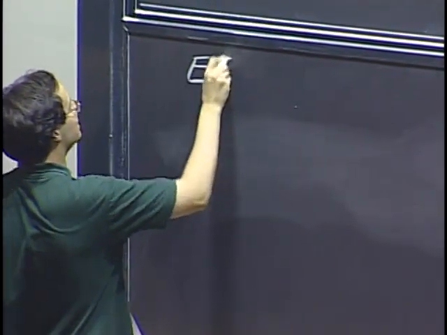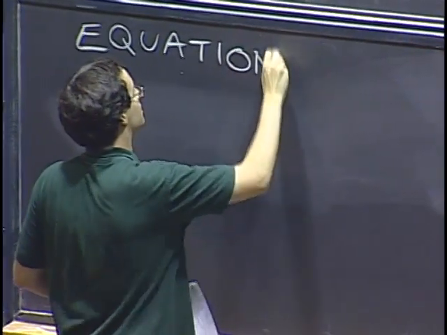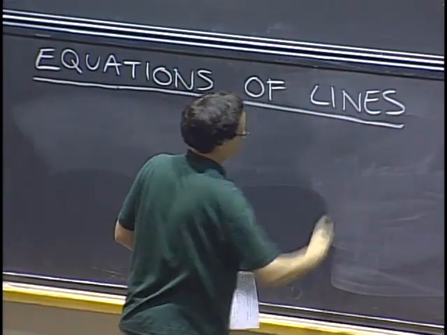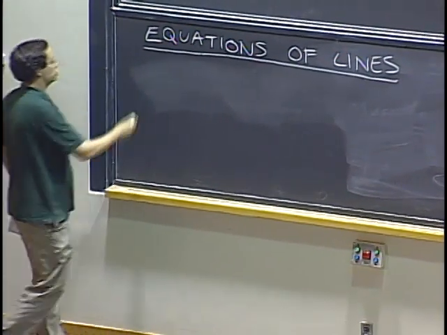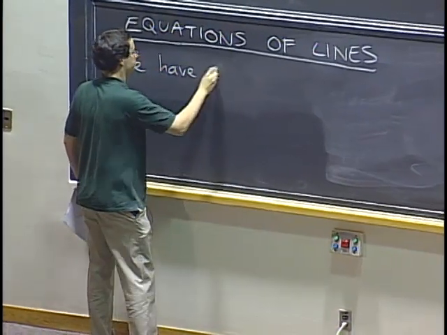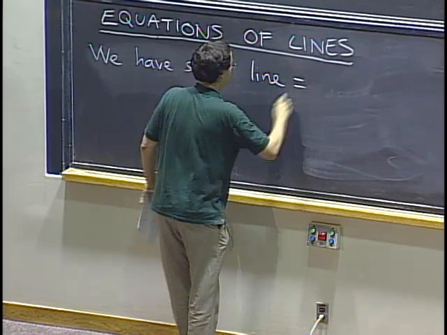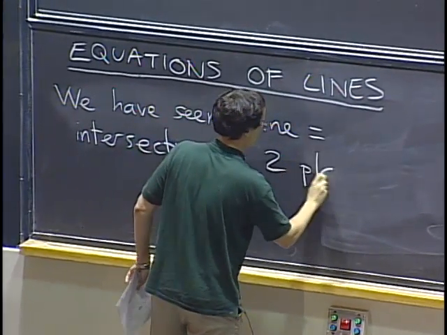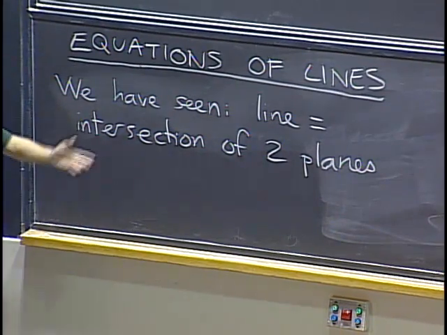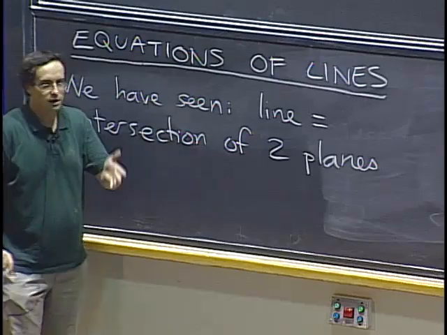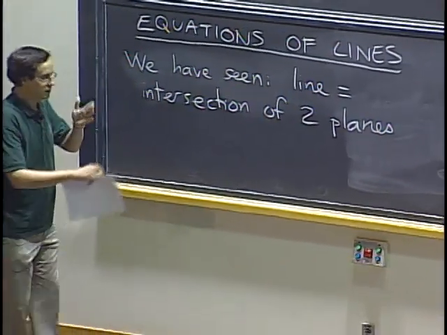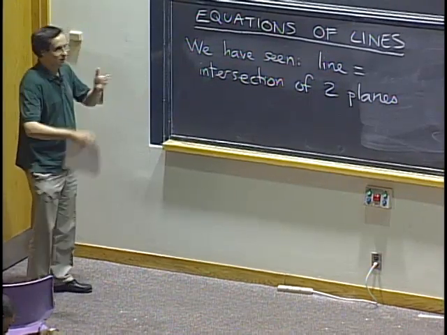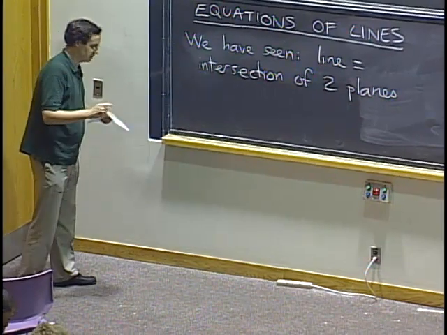So today, we'll start by looking at equations of lines. In a way, it seems like something that we've already seen last time, because we have seen that we can think of a line as the intersection of two planes. And we know what equations of planes look like. So we could describe a line by two equations telling us about the two planes that intersect on the line. That's not the most convenient way to think about a line usually, though, because when you have these two equations, how do you solve them? Well, okay, you can, but it takes a bit of effort.